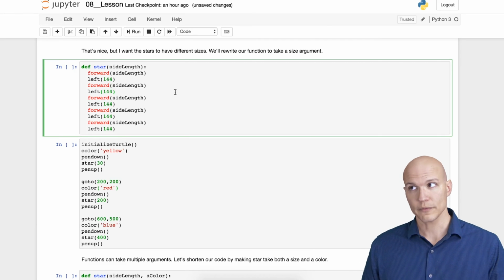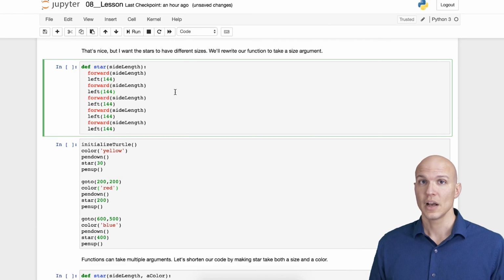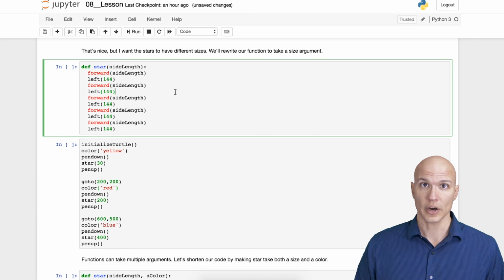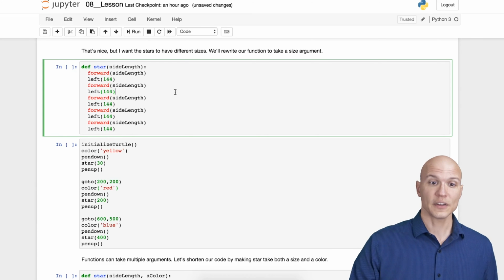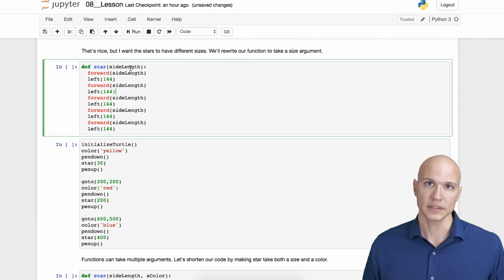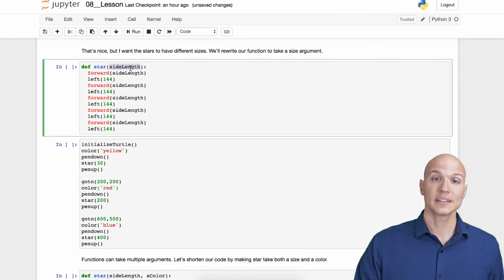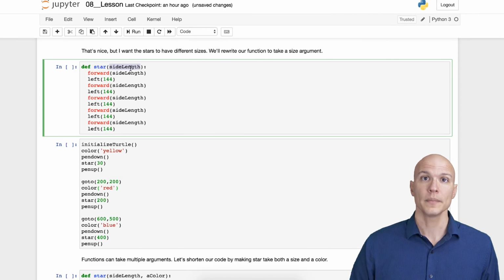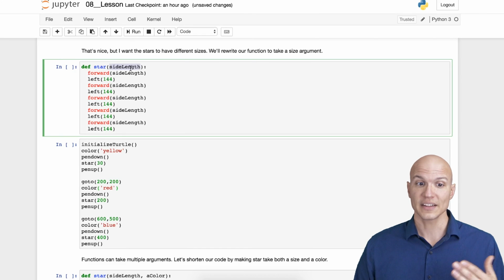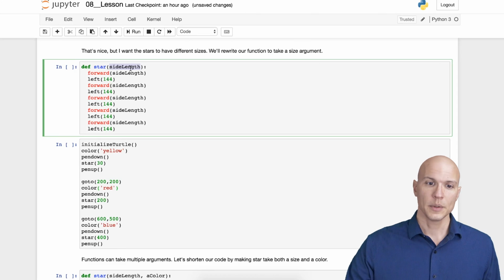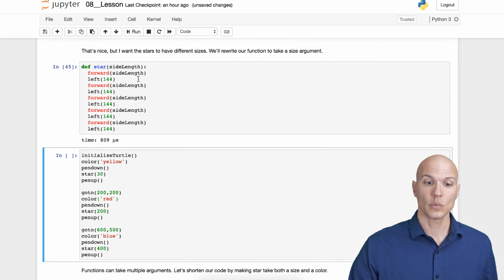What if I just had one function and it takes an argument that corresponds to how big the star is? So that's what we're doing. We're going to overwrite the previous function star, and we're going to replace it with this function star. The old one took no arguments. If you had given it an argument, you would get an error. This one takes one argument, side length. It's a placeholder variable. And if you try to send star no variables, you'll get an error. It'll only run correctly if you send it one variable.